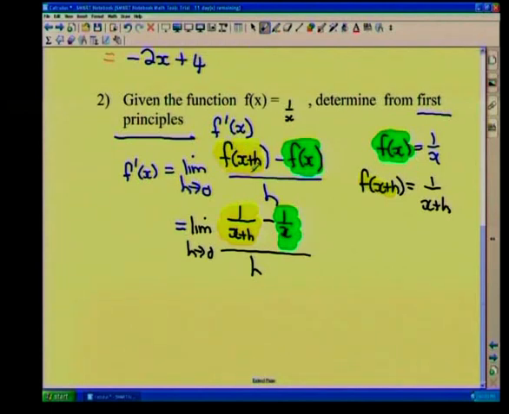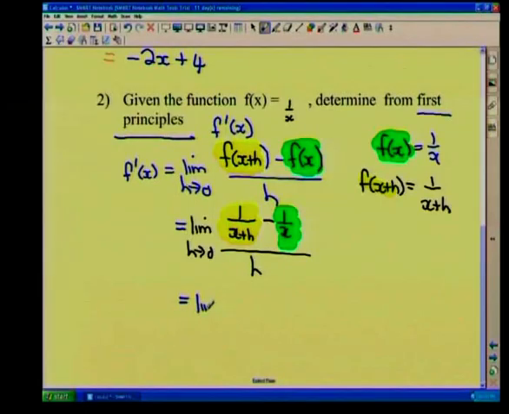Now, it is a compound fraction or complex fraction. So it's going to require a little bit of algebra. Of course, you guys are quite up to it. Just be careful, don't make any errors, and just think logically about how you approach something like this. The first thing you're going to do is sort out your numerator. So let's do that.